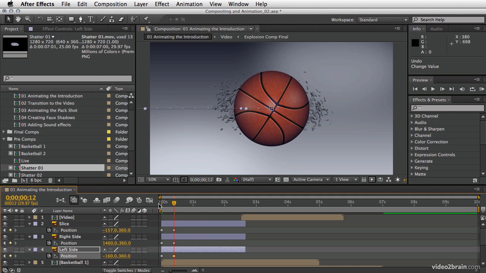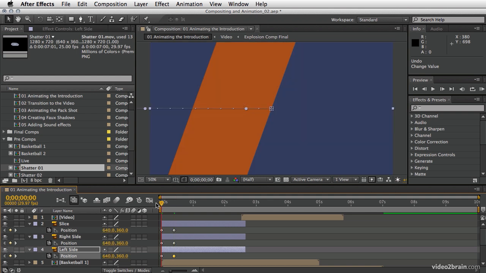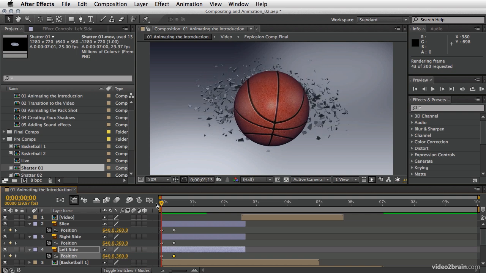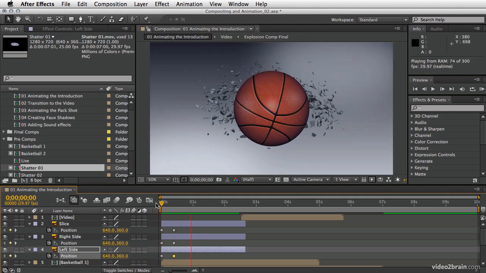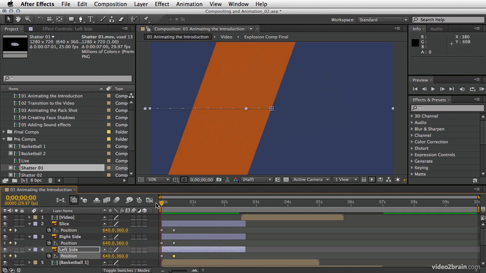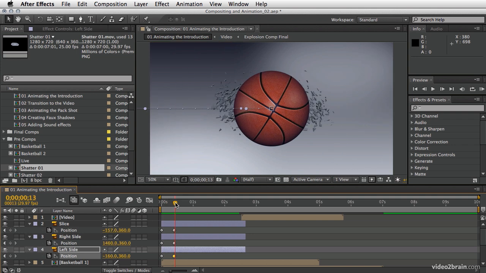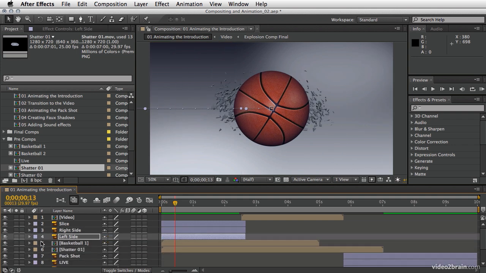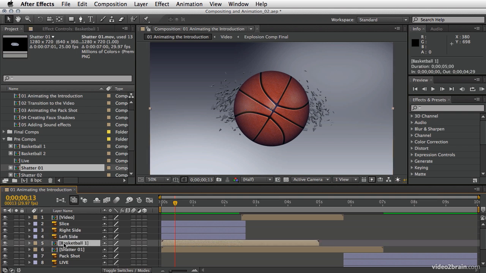Now let's go to the beginning and just look at the little animation that we've just created. Okay, do you start to feel the excitement? I'm sure you do. Now this is very nice, it works beautifully with the sound. We can collapse those layers now, and let's give the basketball itself some kind of movement.